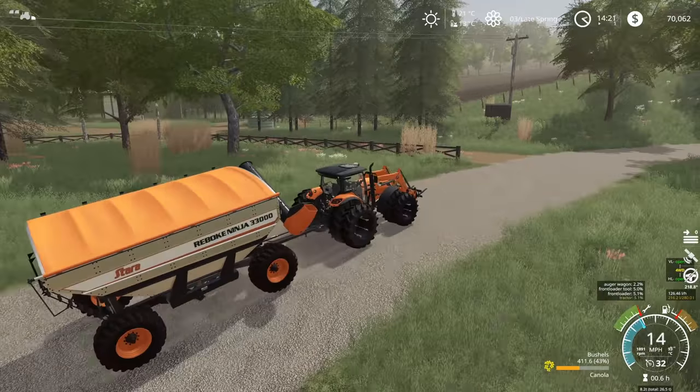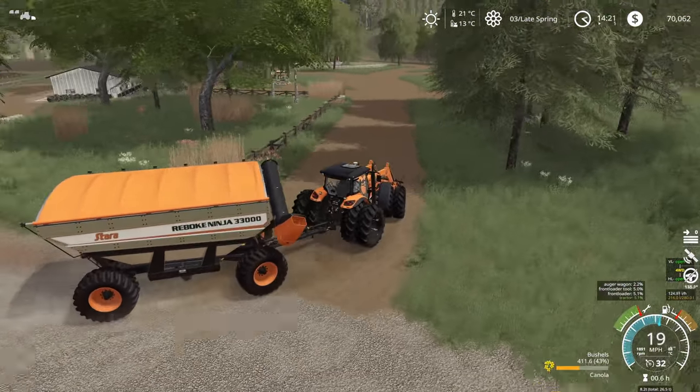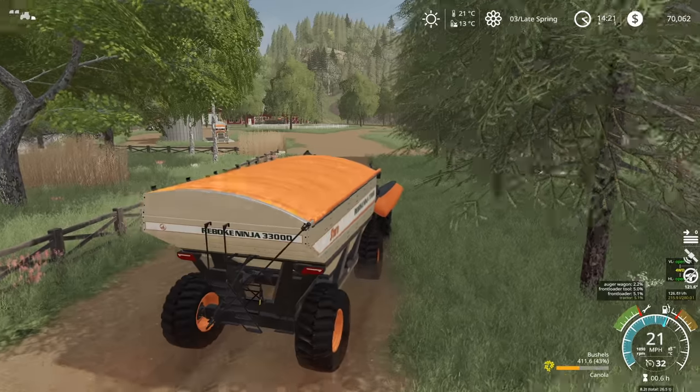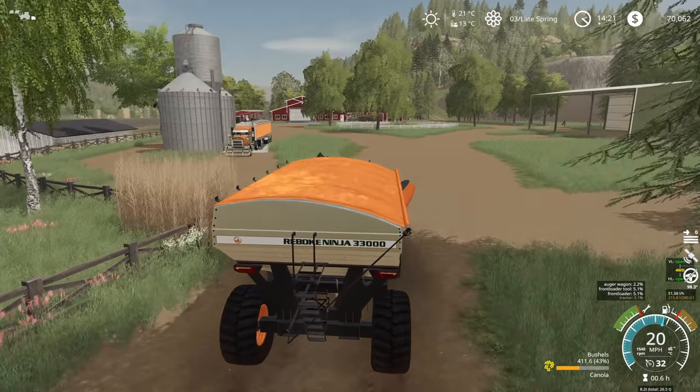I'm going to go dump this right. I think we've got room in the truck right now. I think that truck should have some space. Let's go take a look. Should be good. I'm just going to drive on the grass. We'll dump in and then we'll fill the rest of it up right out of the silo system. It's got to go around the far side.